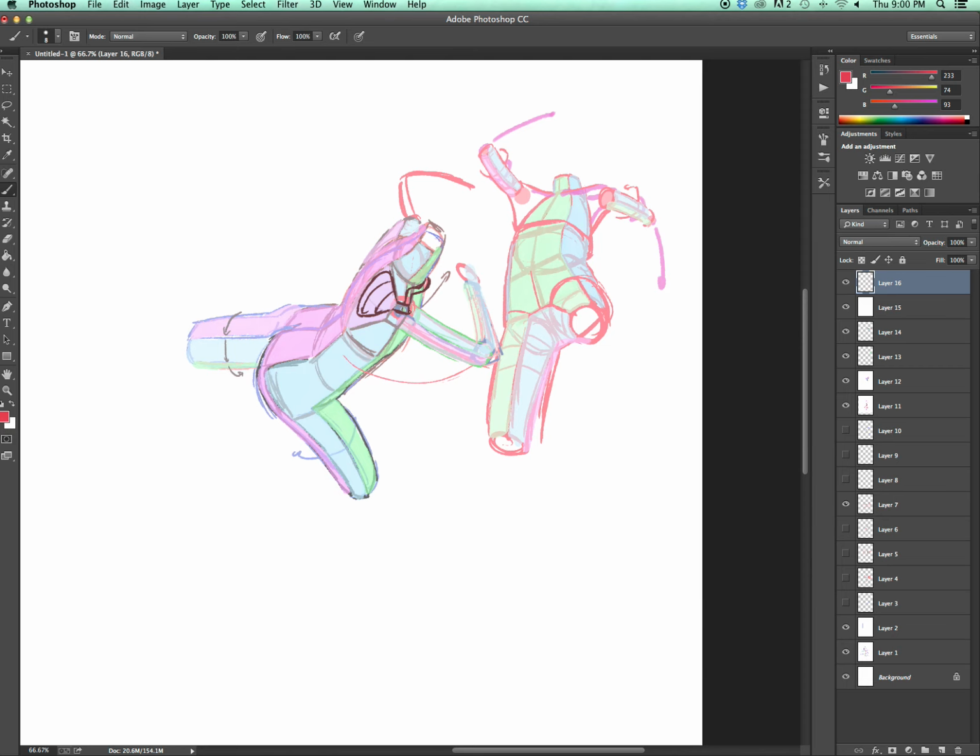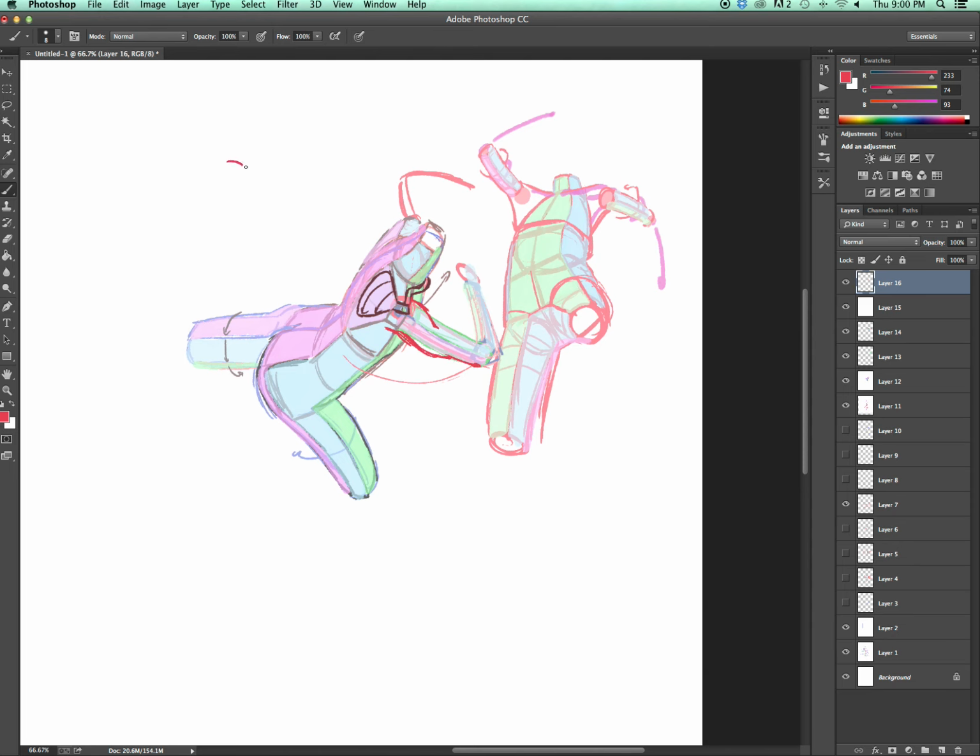Usually I like to think of the anatomy. I like to worry about the contour first. So I want to think about, what is the shoulder? And I know the shoulder is probably going to end up on this front towards the side plane. And what is that compared to the tricep?